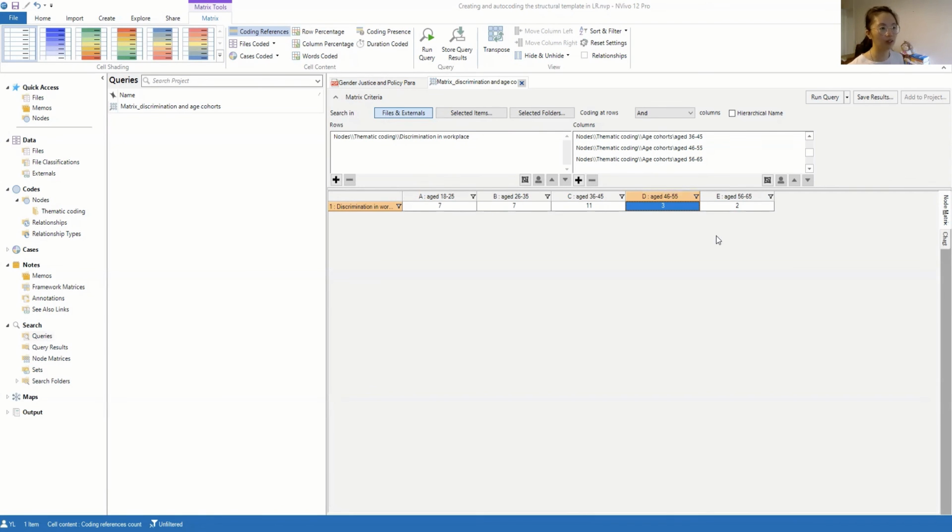So it doesn't show us a causal relationship, but it gives you a taste of the relationship and the potential pattern of the literature that you are analyzing. So that is a general way we use matrix queries.